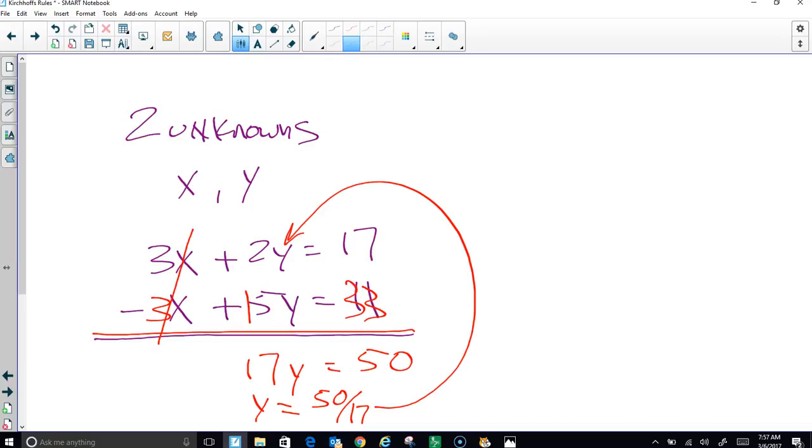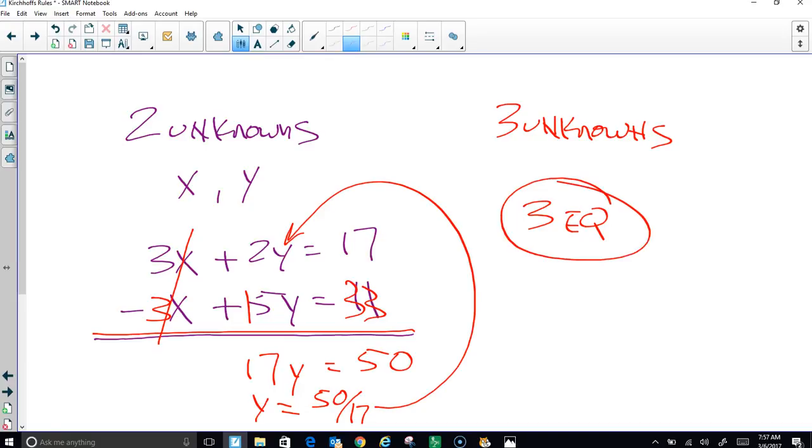Of course, what if you have 3 unknowns? How many equations do you need then? Take a wild guess. You need 3 equations, and so forth and so on. If you have as many equations as you do unknowns, you can find the unknowns. And so we're going to use these rules to come up with the number of equations necessary to find the various, usually it's the currents that we're finding.